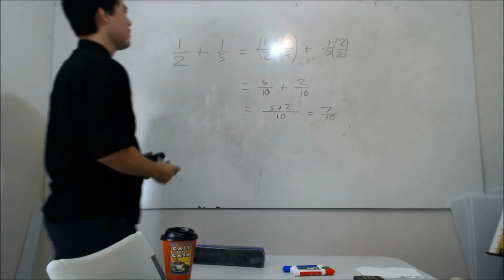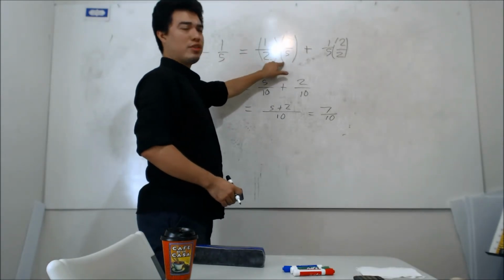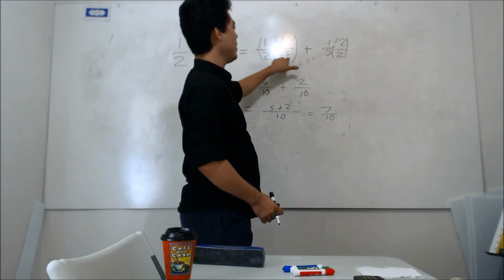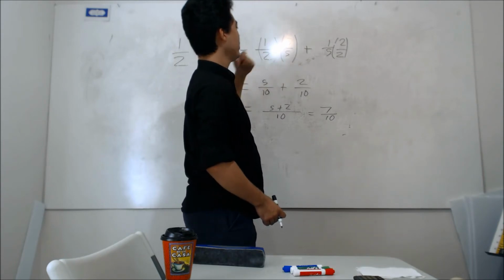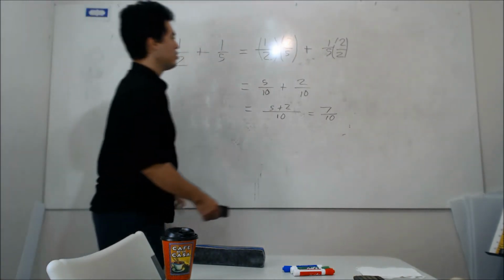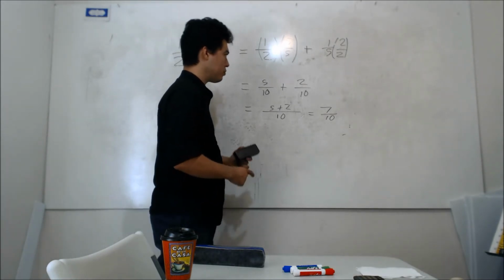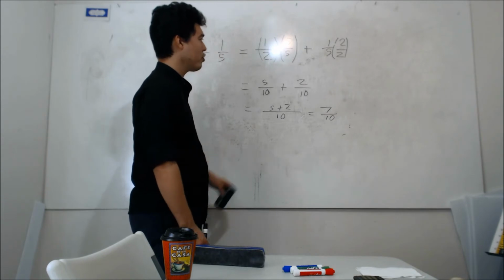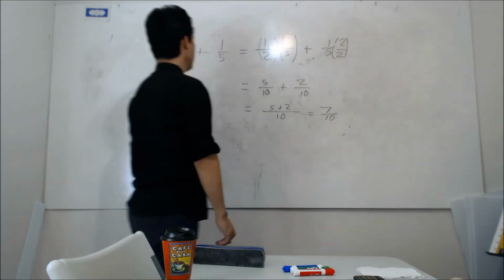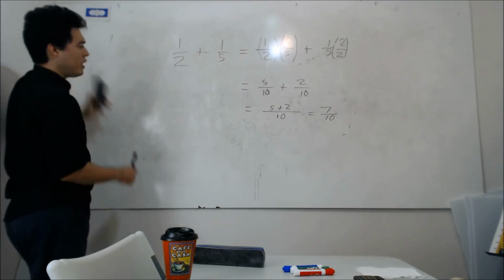How did we get a common denominator? We got a common denominator by multiplying the original fractions with a suitably chosen fraction. A fraction that is equal to 1, but which has a denominator that will multiply with the original fraction's denominator to make the common denominator you're looking for, in this case 10. So since we're looking for a common denominator that's 10, we would multiply 2 times 5 and 5 times 2. And there we go. Now, if you said, well, David, how would I know what would be a good common denominator? So let's do another problem.